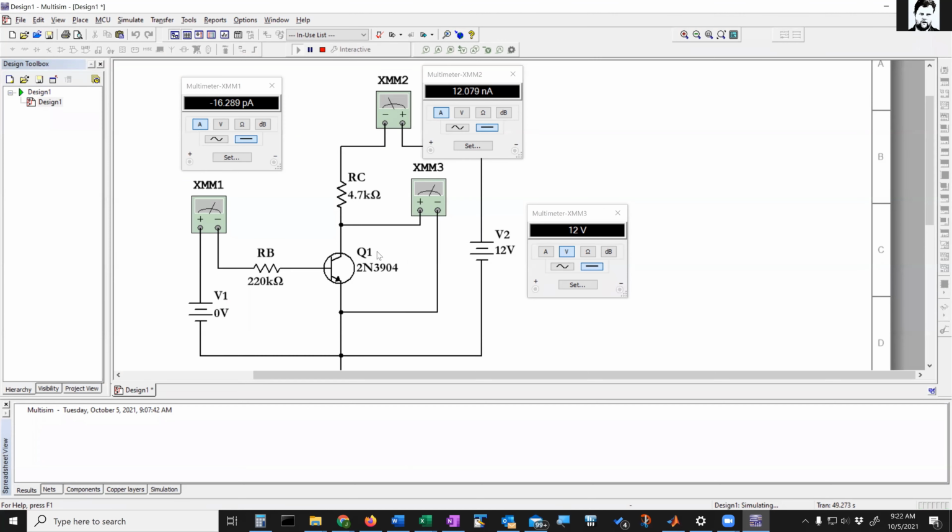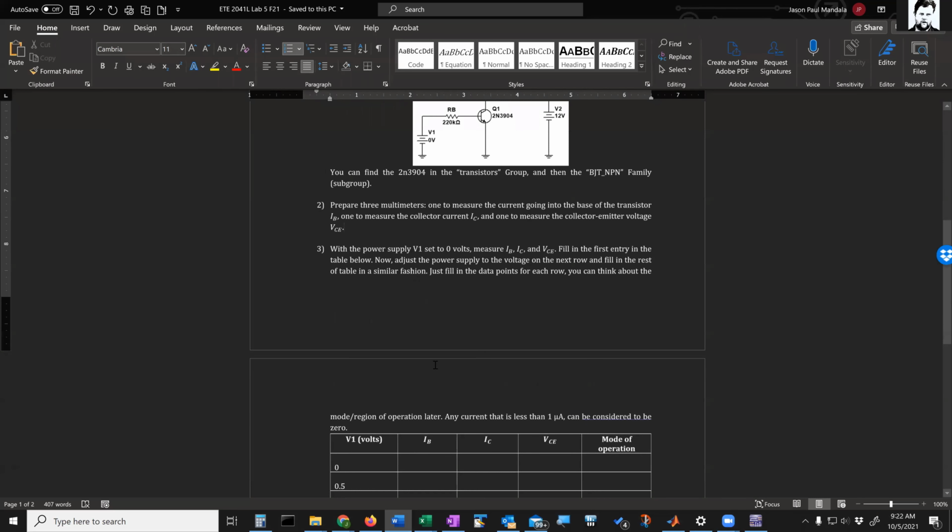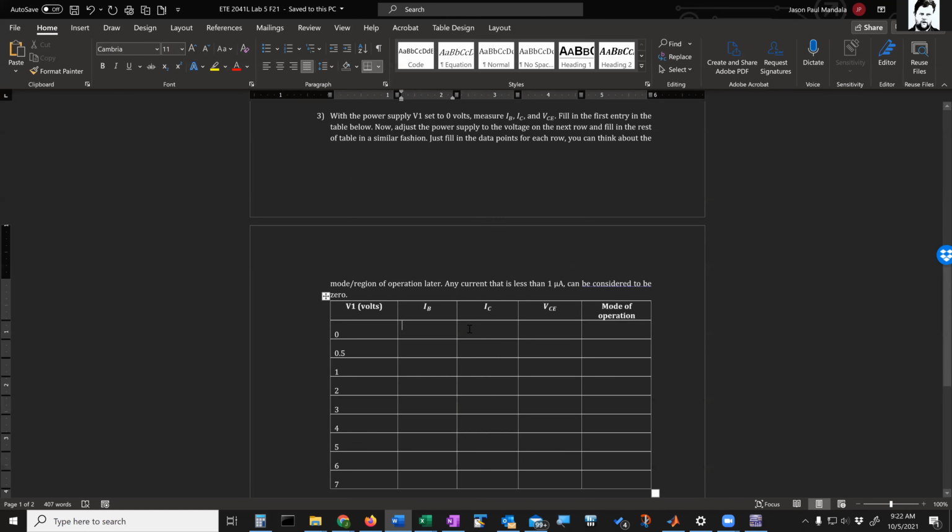So you want to think about the collector and the emitter acting like those two switch terminals. So you see this meter over here is measuring 12 volts. So that means the transistor is dropping the full 12 volts. So if I were to measure across RC, I would get 0 volts, right? There's 0 current here, so there's 0 voltage across it. And all of the voltage is being dropped by the transistor currently. Right, so that should make sense. That's essentially the first point in this table. So you could fill in all of these values and decide what mode of operation that corresponds to.